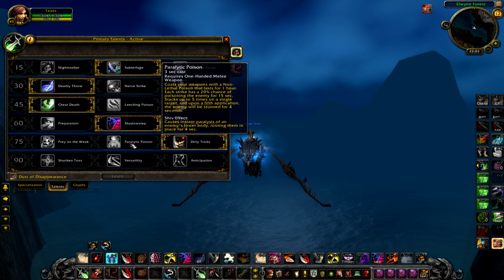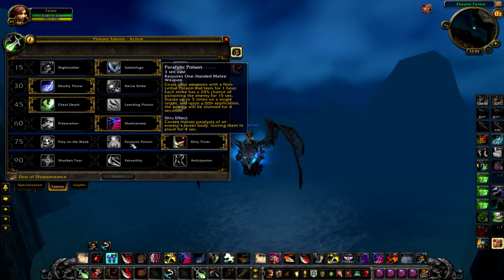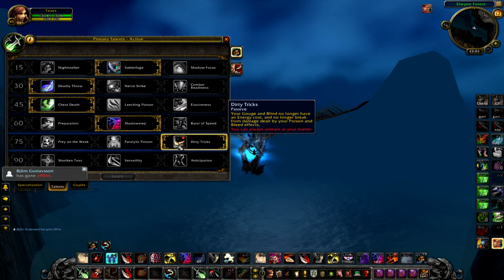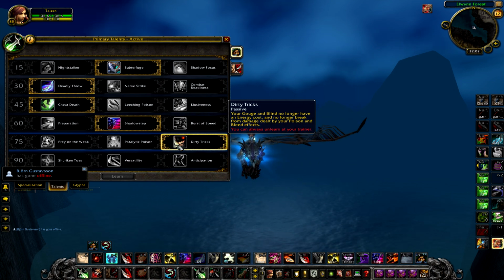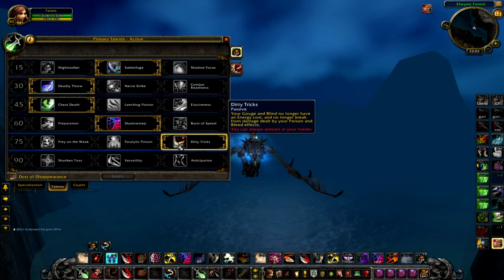And of course if you shift this poison, then you will root players for 4 seconds, so that's a pretty cool effect, but it's just the DR on the stun that doesn't make me choose it, to be honest. And then you have Dirty Tricks, which is pretty cool in my opinion, of course. Your Gouge and your Blind no longer have an energy cost, and they no longer break from damage dealt by your poison or bleed effects.